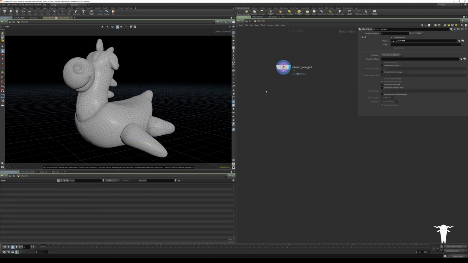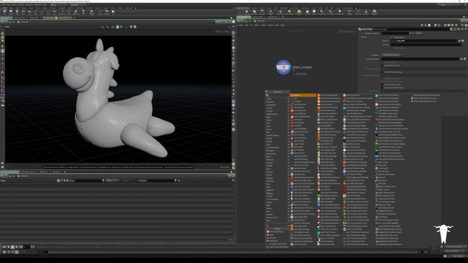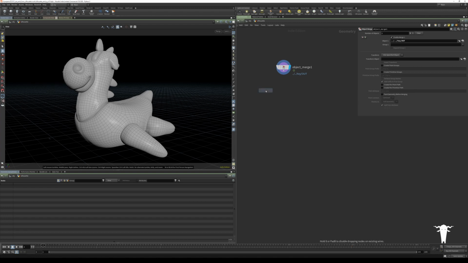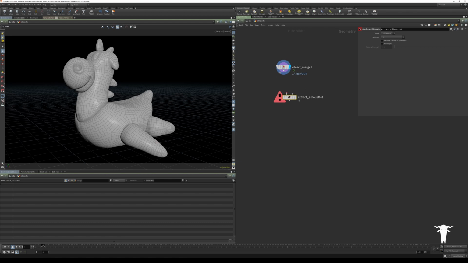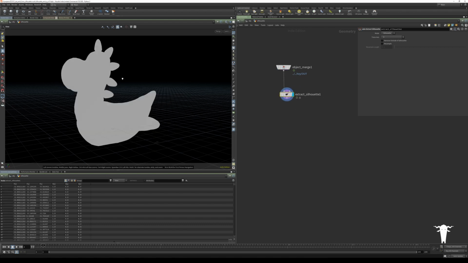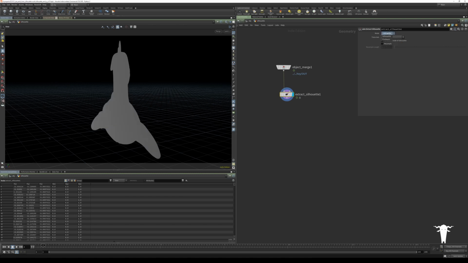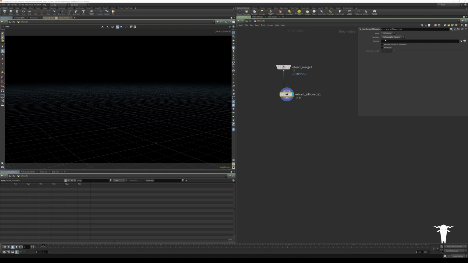Before I dive into the setup, I should point out there is the LABS Silhouette tool, called Extract Silhouette, which gives you something similar. It gives you a card, and you can do it based on an axis, or based on an orthographic camera.